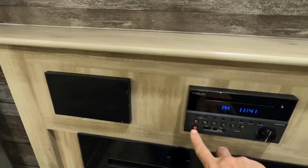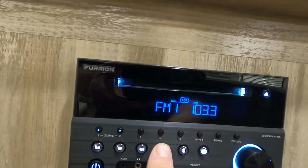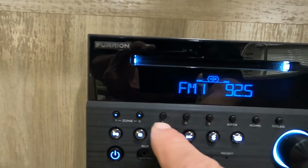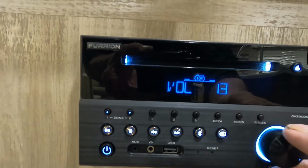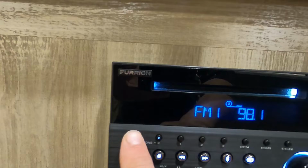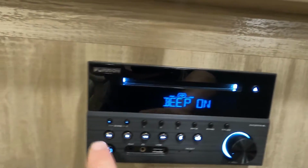Sound system, I'll show you this by hand. So this is the Furion AM, FM, Bluetooth, DVD, CD player. I don't know how good a channels will pick up indoors here. I'll go ahead and run a digital channel scan. Your dual zoned, music indoors and outdoors. Presets. Alright, I guess I won't pick up too much indoors here. Shut that off. Have it outdoors. You can hear that. Different modes. You can set your bass and treble from over here and EQs.